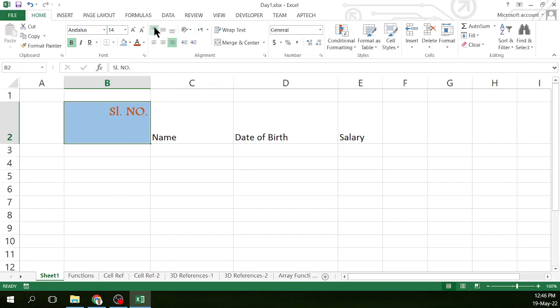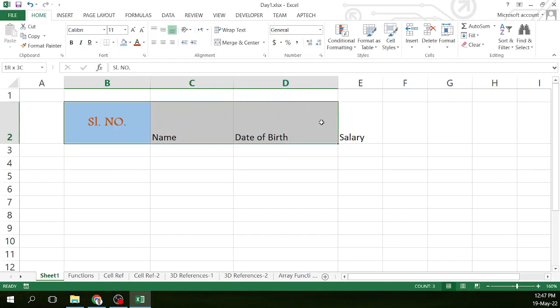Middle, up. So you can see which alignment is the best. I feel this center and middle, these two alignments are best. So my text is in the center and middle of the cell. So this is how I can do alignment also. Formatting the text and alignment of the text can be done from here.